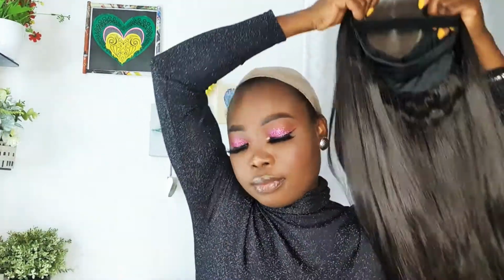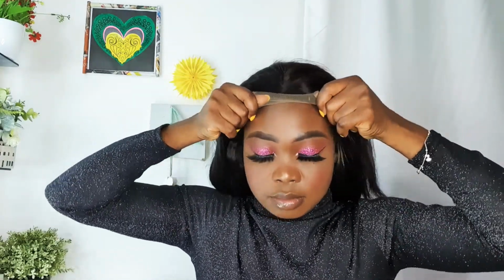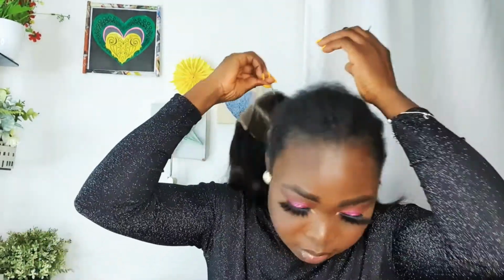So now I will be installing it on my hair. Then what I will do, I will just cut the excess lace that is in the front side. As you can see, it's really cute and it really looks like 100% human hair, because the lace is like cloth covering the skin. You can't just see somebody and say, oh, I want to do this, because the person did that. You don't know what kind of hair she is wearing.